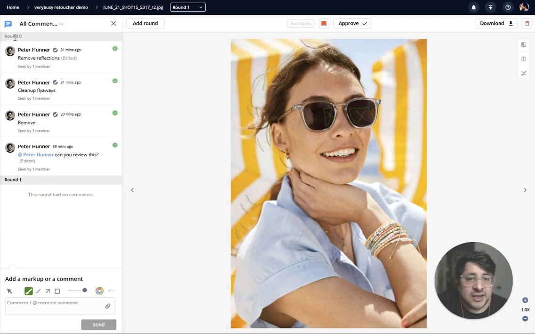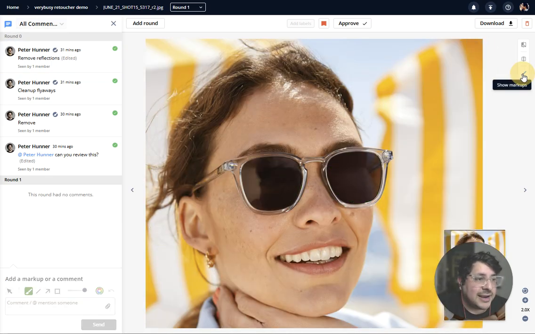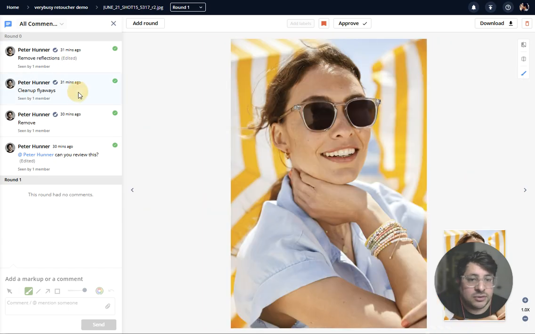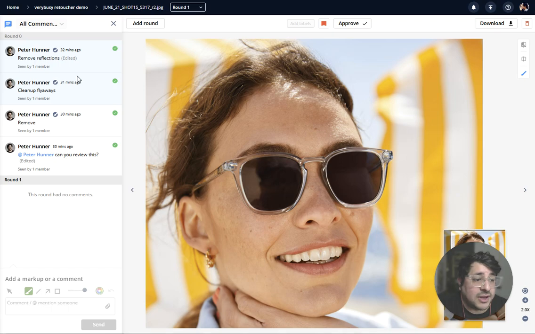But the nice thing here is I can go back when I view all comments, and I can see my old, I'm going to hide markups right here for now. I can see my old markups where they were against the old comments, against the new image. So I can compare and make sure everything was addressed correctly if you wanted to QA your own images. It's great for the art directors and photographers, creative directors who are also reviewing as well.